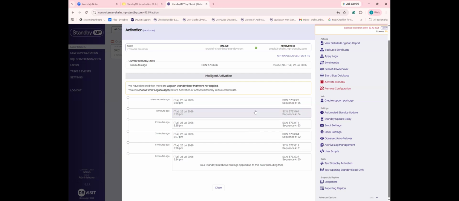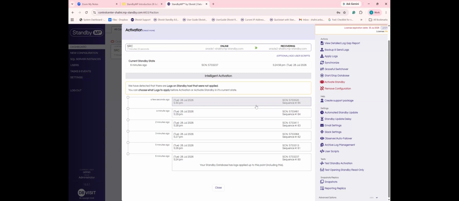We have customers who set this value to a day, to a week as well, and they've been using it successfully. You can ask, if they want to activate it immediately, does it take time? Yes, of course. If it is set for a week or a day, you need to recover all these archivelogs before activating.